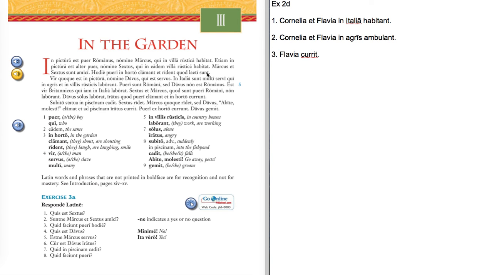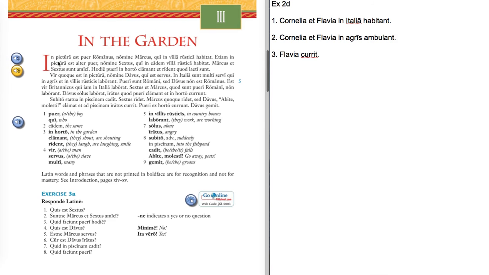I'm going to just read the first paragraph, especially for virtual high school students who have to read these out loud to get their pronunciation correct. I think that is sort of an important part. It's a secondary thing, but it's an important part of internalizing Latin to read it out loud and develop a sense of it in your ears and in your mouth. So I'll read the first paragraph.